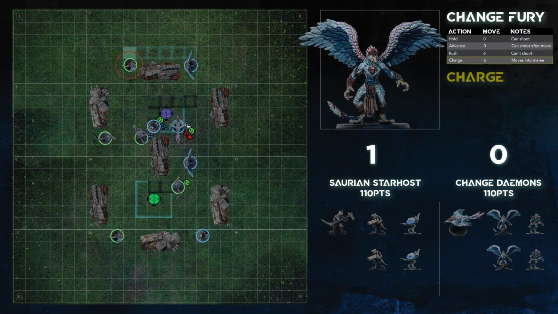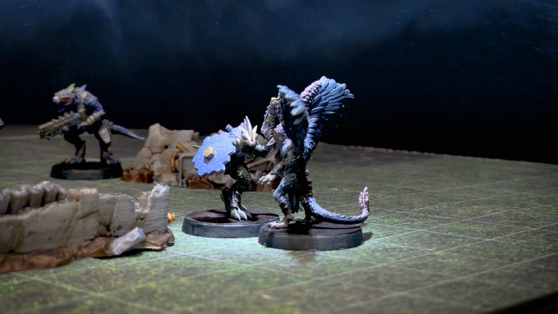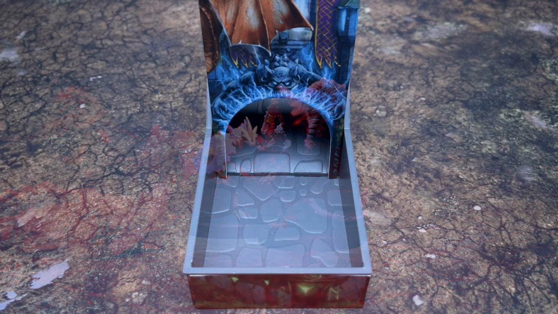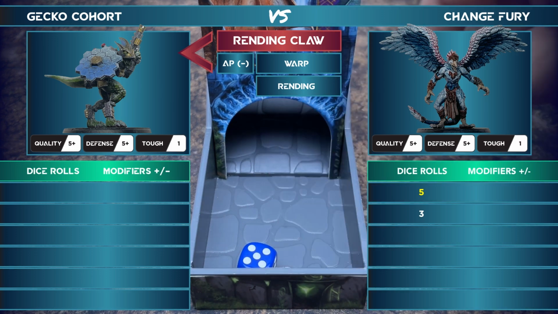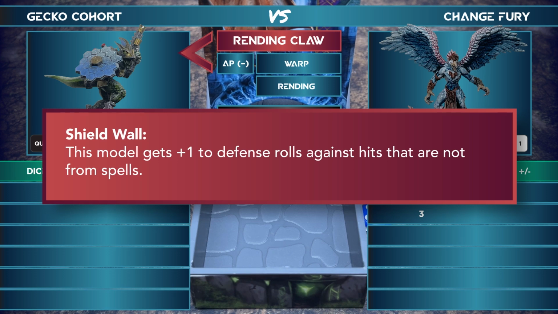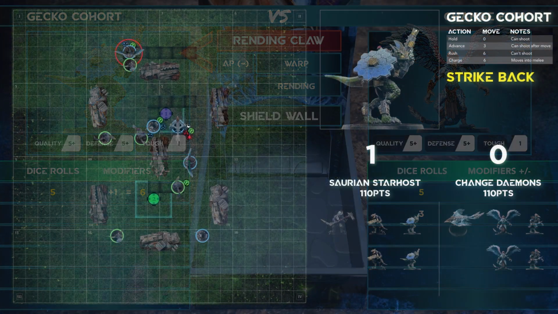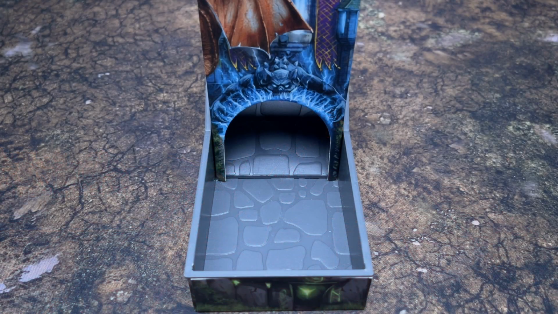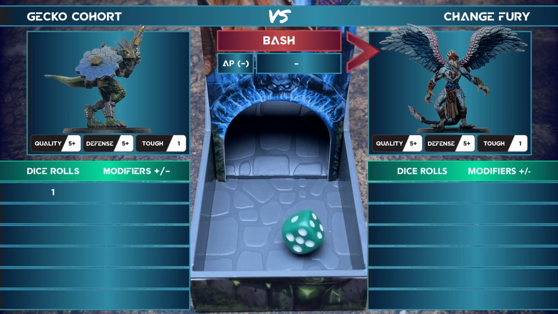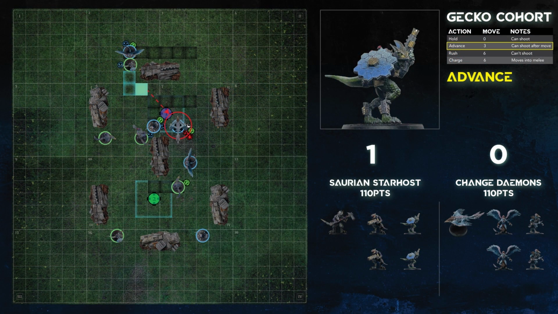A Change Fury will charge around the terrain and melee with the Gecko Cohort. Rending Claw is a 2 dice attack at a quality of 4+ with Warp and Rending, and gets a 5 and a 3 for 1 hit. The Gecko has a 5+ defense plus shield wall, which will upgrade its defense roll by +1. And gets a 5 plus 1 for a total of 6 with shield wall. The Gecko will choose to strike back. Bash is a 1 dice attack at a quality of 5+, and only gets a 1. Lots of 1s tonight.